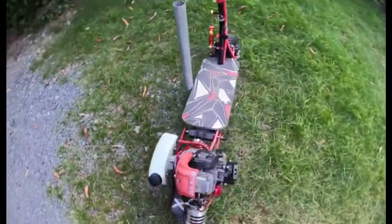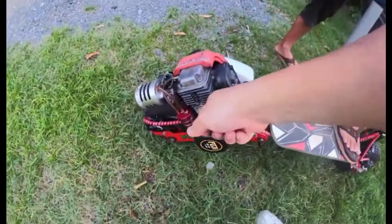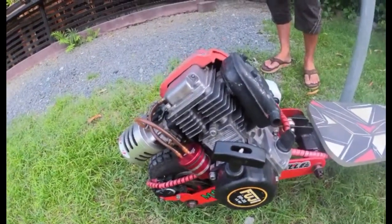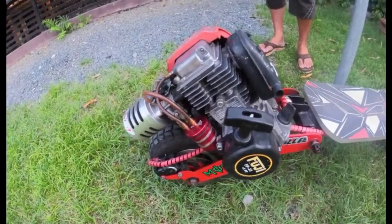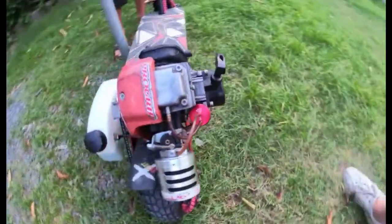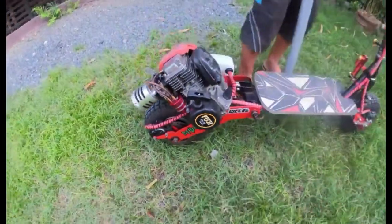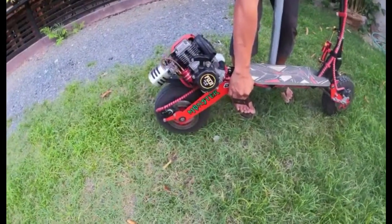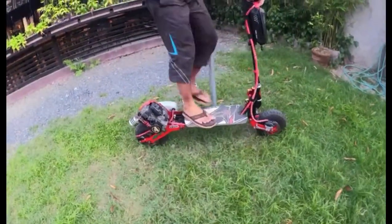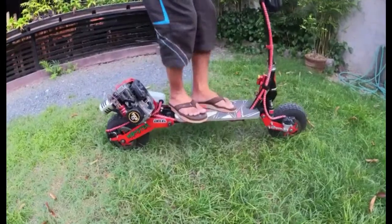Okay, let's fire her up. I'll start it. Let's go. That's the sound of the engine of a four-stroke with the stock muffler. Rev it. Step on it, Tata. Like that. See? Very smooth off-road.